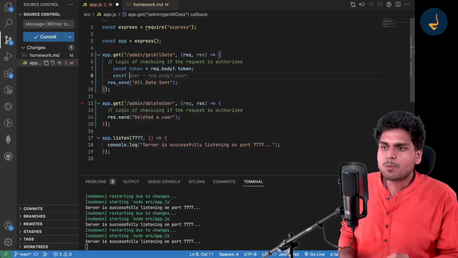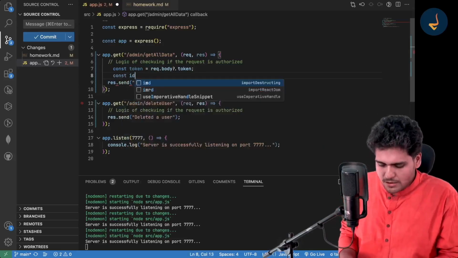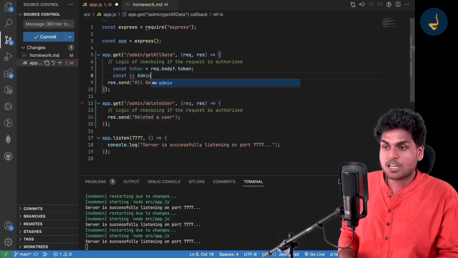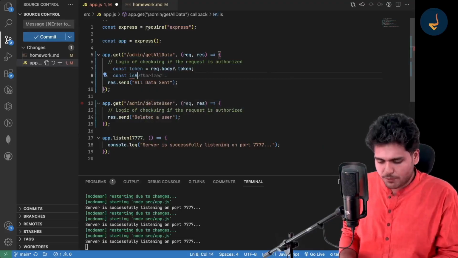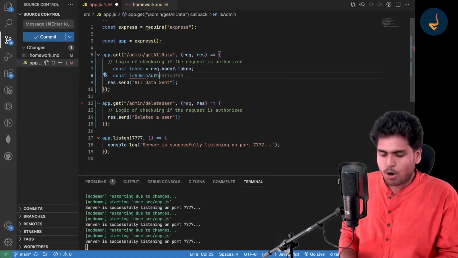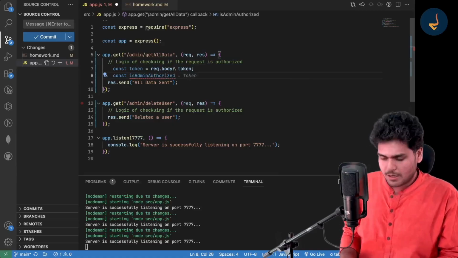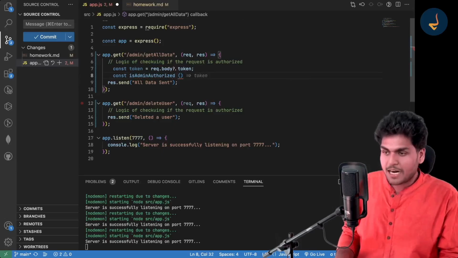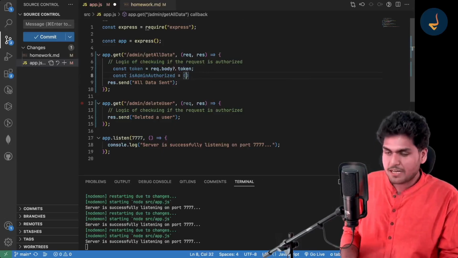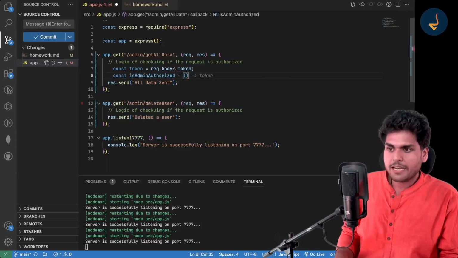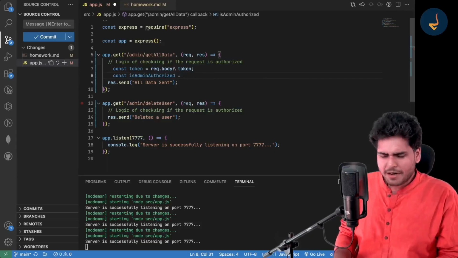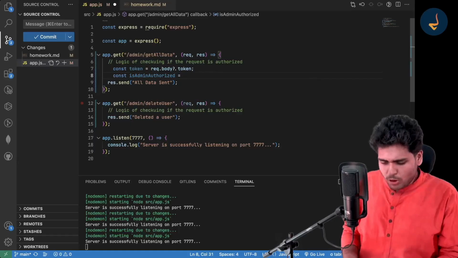I can also put in, suppose, isAdminAuthorized. Let me create a function, isAdminAuthorized, and in this function I will check if the token is valid or not.